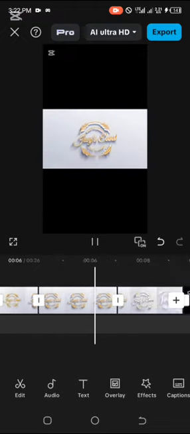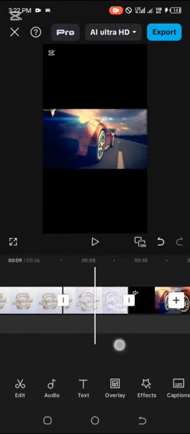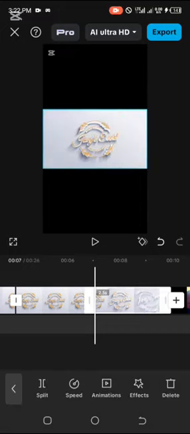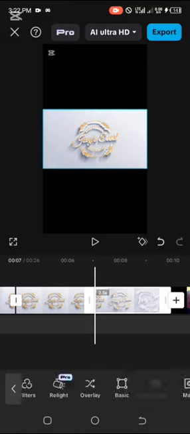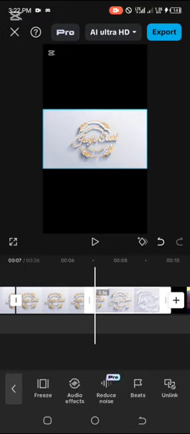Audio effects. When you start with audio effects, then reduce noises. If you are recording a video and there was some background noise, you can use CapCut to reduce some of that background noise. Though CapCut might not do a perfect job, it helps you reduce the background noise. And that is all for this edit. Now let's go to audio.